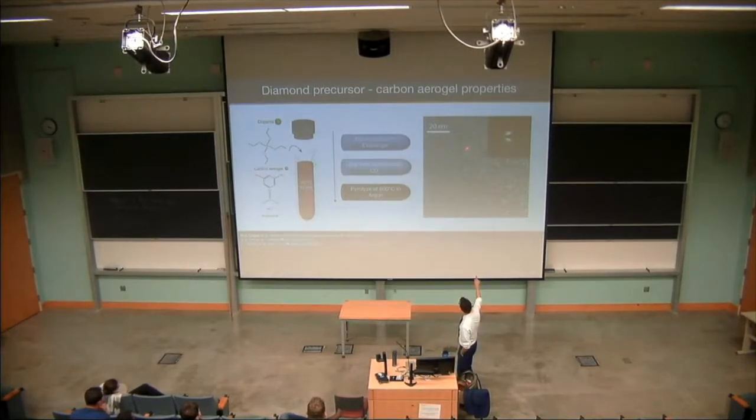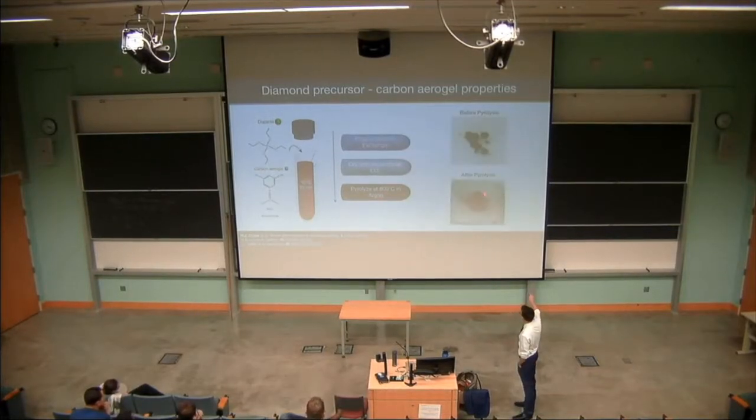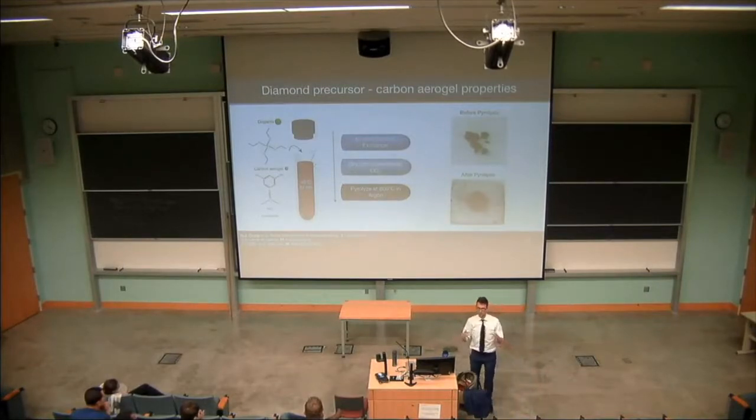Very quickly, this will undergo a condensation reaction to form effectively a skeleton that looks sort of like this. You can see these very small domains of carbon, a little under 10 nanometers in diameter. We can then exchange our acetonitrile with ethanol, dry it with supercritical CO2, and then pyrolyze at a high temperature to drive off all of the oxygen bonds, which lets us end with this very dark structure at the end. This is really just showing how much light all of those small grains of carbon absorb, and the fact that any scattered light really just goes deeper into this network of carbon sol gels.